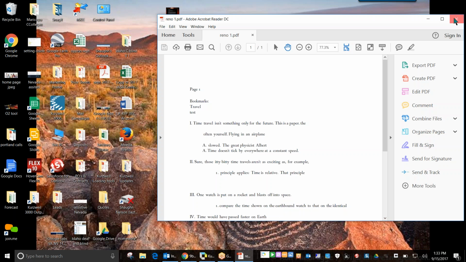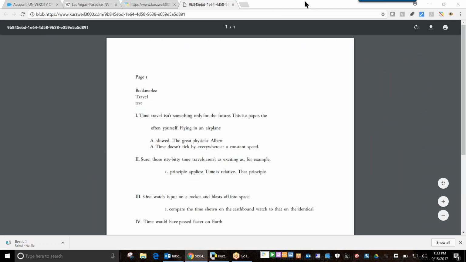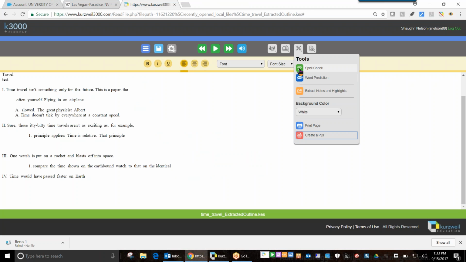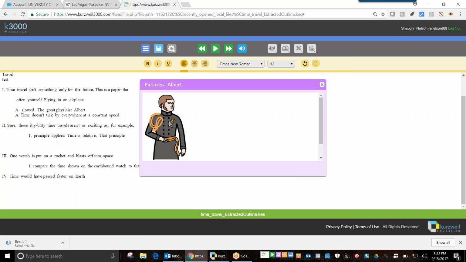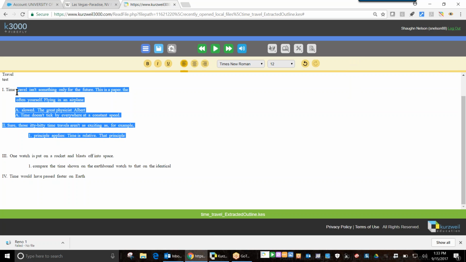That's pretty cool, isn't it? That's awesome. That's pretty amazing. That again is a fairly new feature for us as well, how to do the extraction. So I have extraction, word prediction, spell check. I have a picture dictionary. The picture dictionary is designed mainly for nouns. For an English language learner, they may not know what a word is. It's not perfect, but it does help English language learners quite a bit, as well as translation. I have translation on the fly.